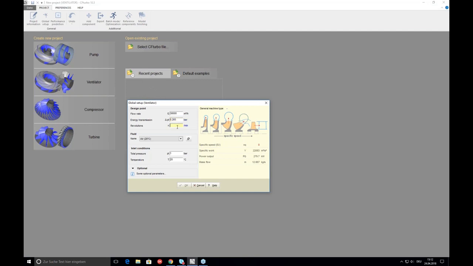So for today's webinar, I have chosen an example where a comparably big centrifugal fan has to transport 38,000 cubic meter per hour and has to produce a total pressure difference of 0.265 bar and should run at almost 3,000 revolutions. Of course, the fluid to be conveyed is air, and additionally, there are some inlet conditions that might be used for the CFD export at the end, but those are not necessary for the design because we consider the fluid at that low pressure as being incompressible.